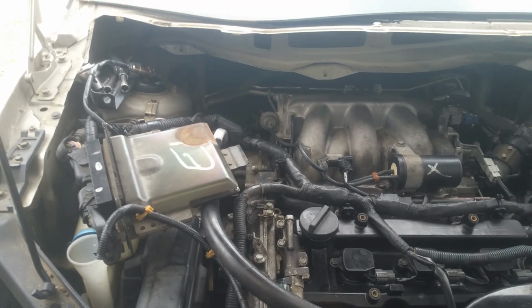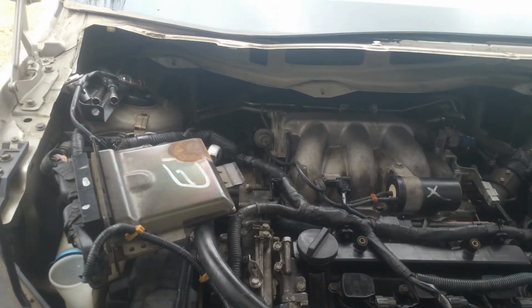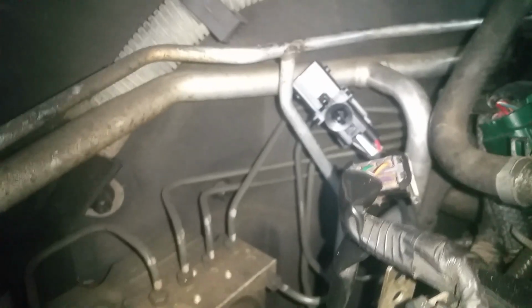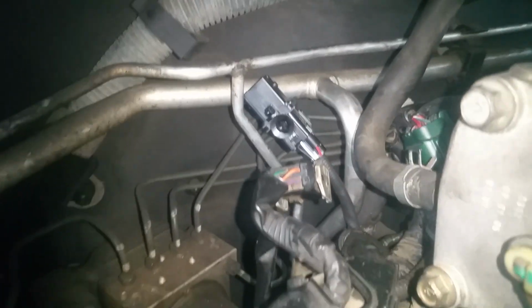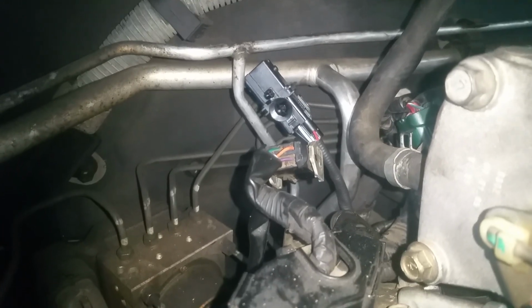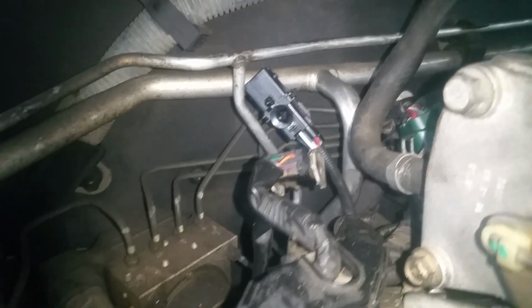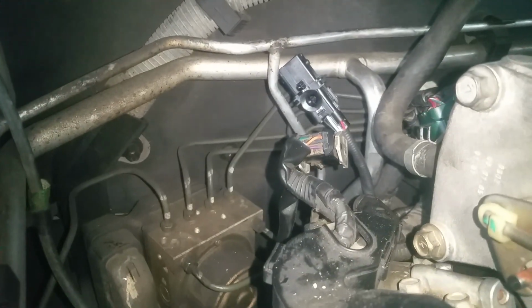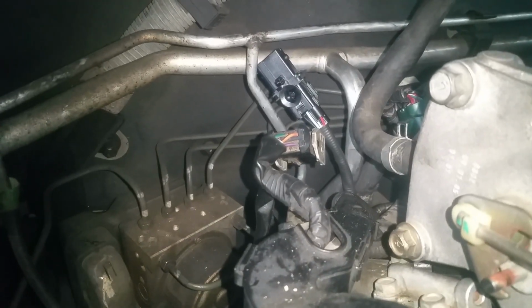So I'm going to get this started by hand, thread it as much as I can, and then I'll work on getting my socket back on. Okay, so I've threaded as much by hand. You'll notice that I've got the plug-in pointed straight up. It's also going to keep it from twisting. And now I'm getting ready to feed this socket back in there and over that. No easy way of doing it. You just got to feel down in there and get it on there.